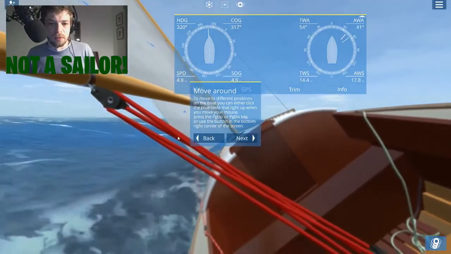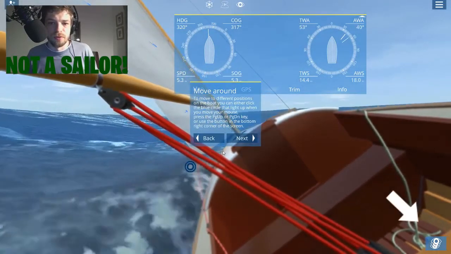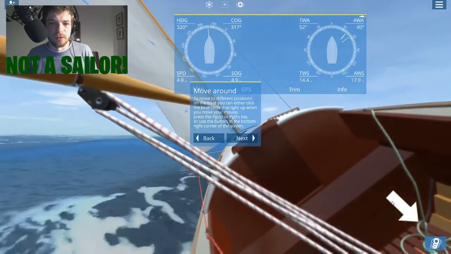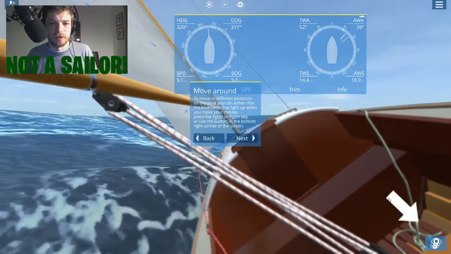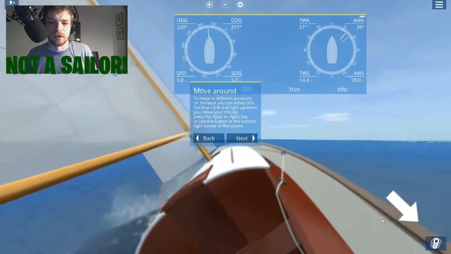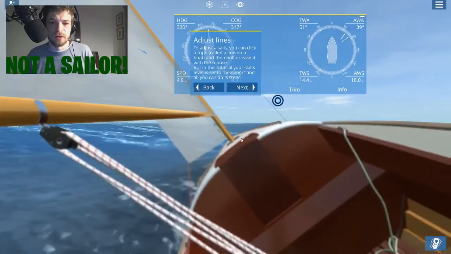Let's see. Move around. To move to a different position on the boat, you can either click the blue circle that lights up when you move your mouse, press the page up or page down key, or use the button in the bottom right corner of the screen. Okay, I can see. Yeah, works.